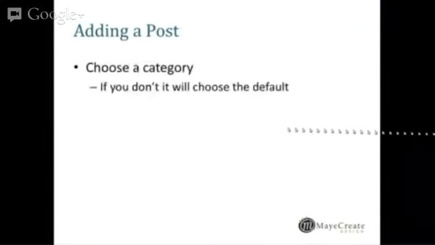Now, adding a post, we just showed ourselves that we choose a category. If you don't choose a category, then it will be in your default post category. We have chosen the default post category for you. We generally pick the category that is most likely to get posted to. So it's different for every website. We assess it on a business by business basis.